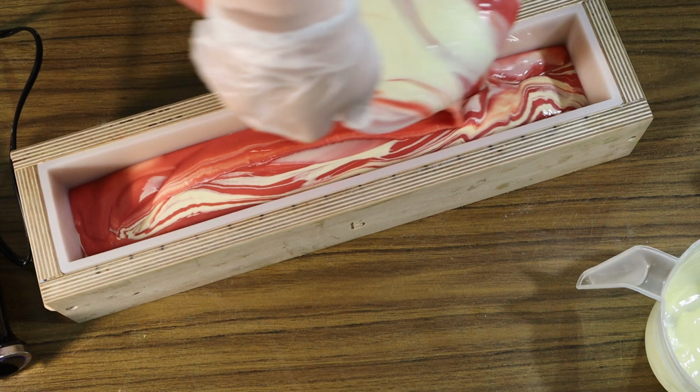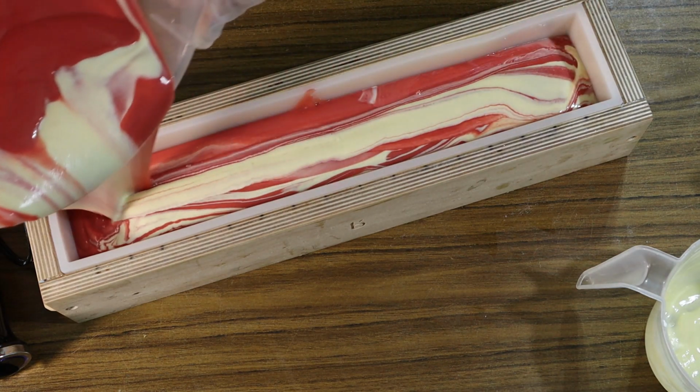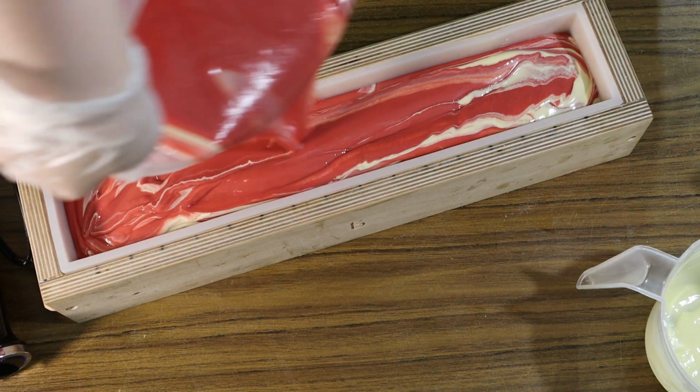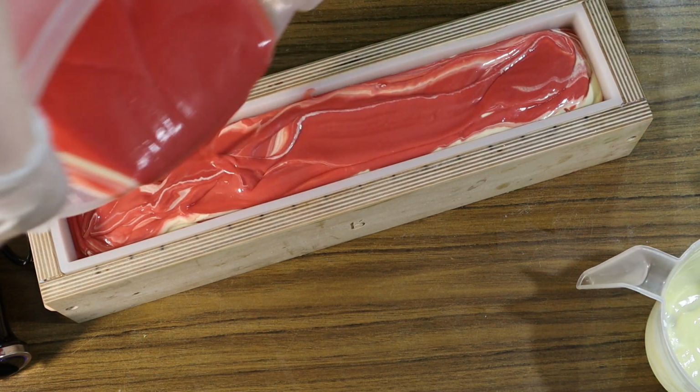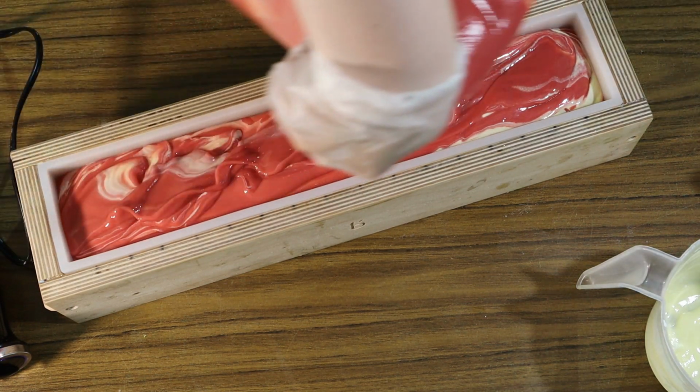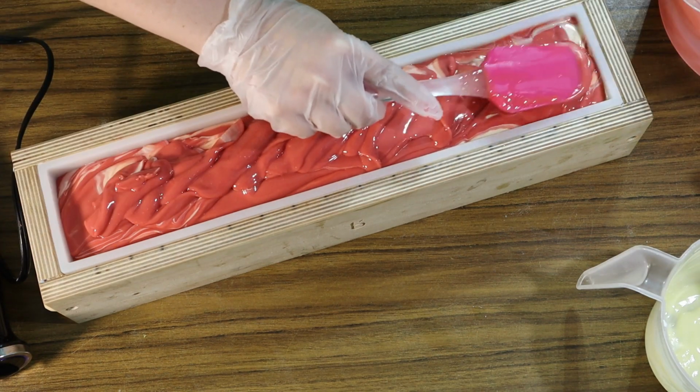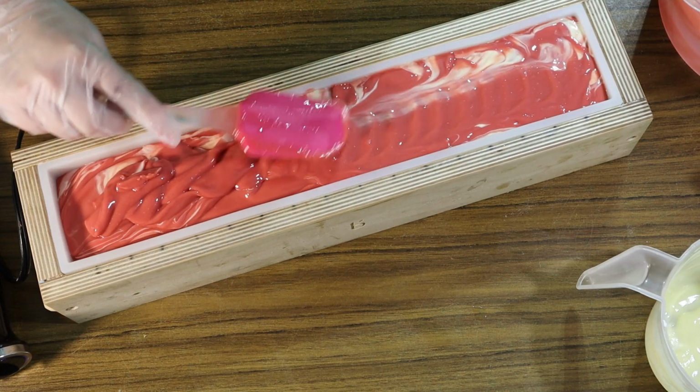You can see how those two colors just sort of marble together. That's what an in the pot swirl will help you achieve if you're trying to go for a marbled look rather than a drop swirl. Definitely do an in the pot swirl. I'm going to pat it down really quick just to even it out.